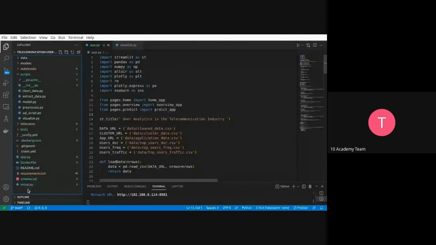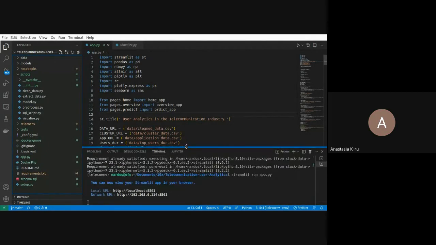So I've actually closed it, let me just reopen that and I'll show you what I'm talking about. Okay, I think you can see my screen now. Yes, it's visible. Okay.